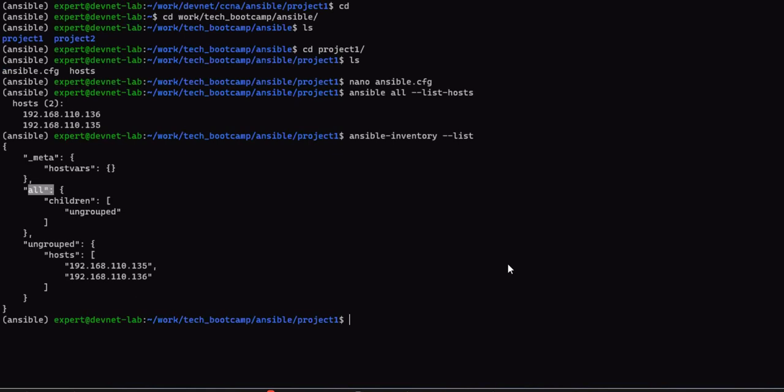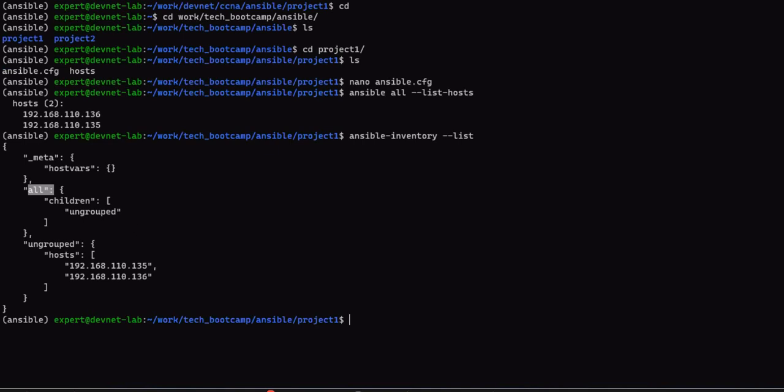This way we can use grouping. In that sense, all represents a group to which all the elements of the inventory by default belong. Ungrouped is, if we have grouping, any hosts which are left without grouping belong to ungrouped. By default, you don't have to do anything about it.